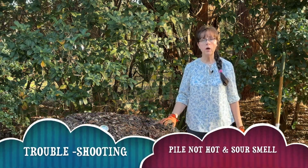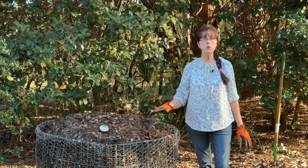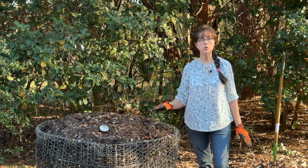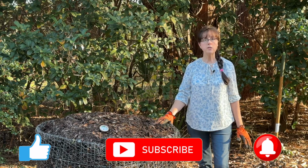Okay, so we're back at the compost pile. Today we're going to be turning this pile. The temperature is around 118 to 120 degrees Fahrenheit. I need it to be hotter, because it's got to get up to at least 131 degrees to start killing off weed seeds and pathogens. So turning the pile will help as we go along.